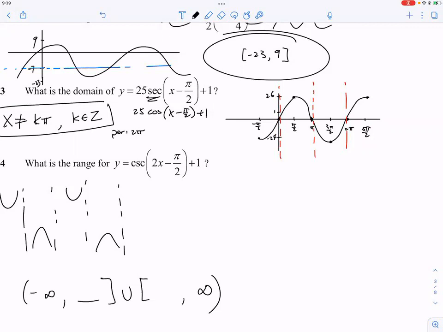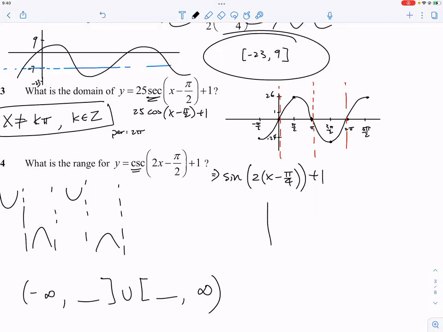And the only way to find it out is to graph or to sketch out the reciprocal function. Cosecant is the reciprocal of sine. So I'm going to say, all right, let's go ahead and think about sine of 2x minus pi over 4. So I factor the 2 just in case. In this case, this doesn't really matter much because all we care about is the y value.